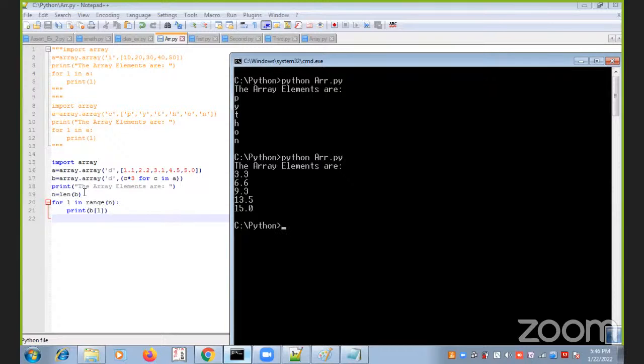I have calculated the length by calling the function len, and then I am using a for loop with the range of that length, and I am printing using B of L. L means indexes 0, 1, 2, 3, 4. B of 0, 3.3. B of 1, 6.6. B of 2, 9.3. B of 3, 13.5. B of 4, 15.0. Clear?